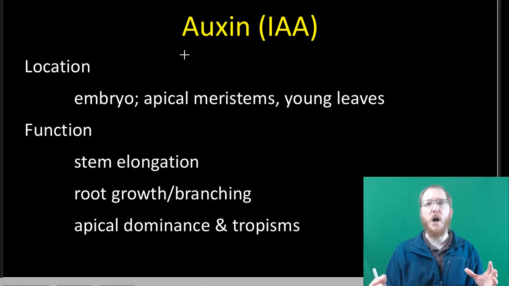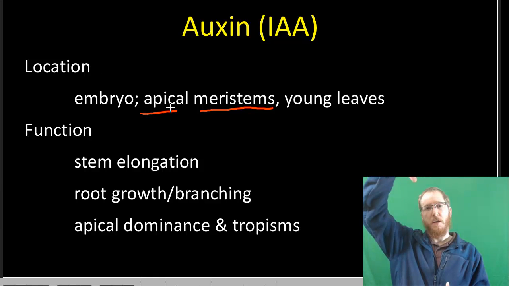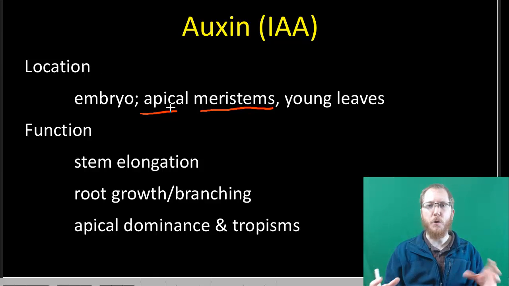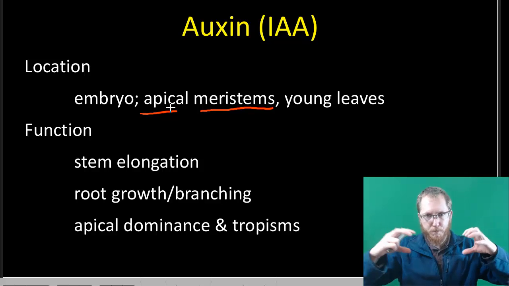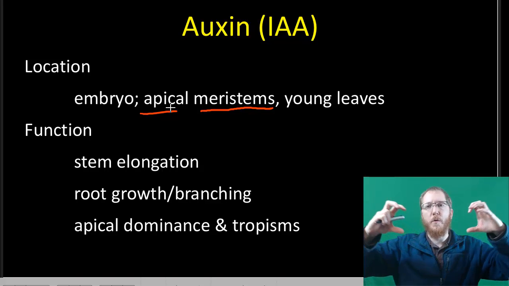You'll see the first three we talk about are really focused on growth. And so you'll find it in tissues that are growing. Notice that meristems are just regions where cell division, where growth is occurring. Apical just means it's vertical growth, so the plant's growing up. There's also going to be auxiliary or lateral growth they'll talk about, auxiliary buds, auxiliary meristematic tissues, and those are going to focus on growing out.